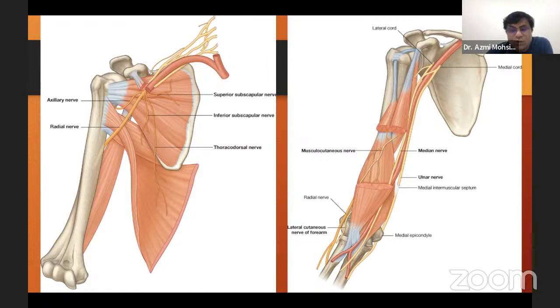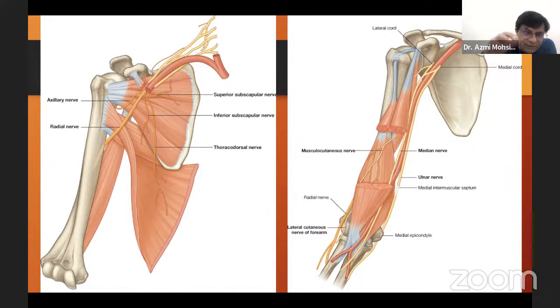And in the lower portion, that's the cubital fossa, the brachial artery comes to lie laterally and the median nerve becomes the medial portion. Now talking about the ulnar nerve, it is a continuation of the medial cord of the brachial plexus. It's medially related to the axillary artery as well as to the brachial artery, and it continues to have the same relation up till the upper half of the arm. So at the mid of the arm, there was a relation question with choices: lateral, medial, anterior, posterior. It was an MCQ. The answer is that the ulnar nerve lies in medial relation to the brachial artery at the mid of the arm.